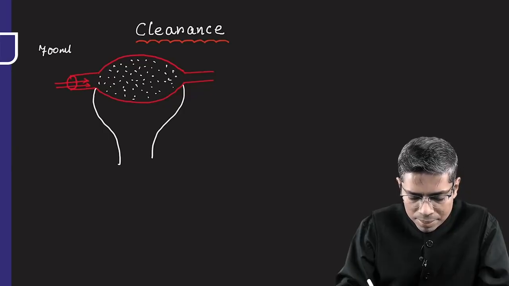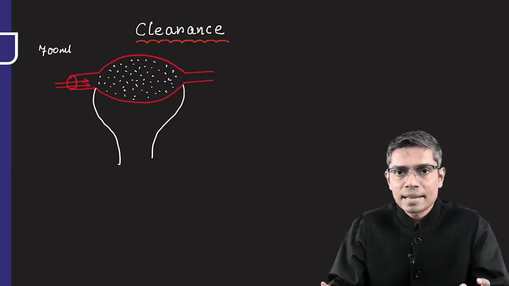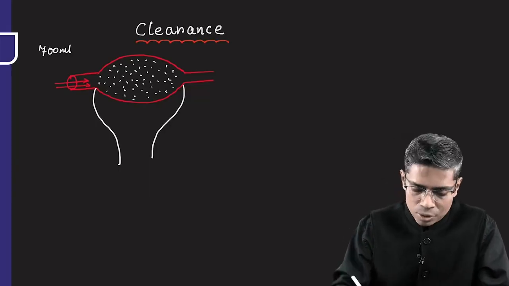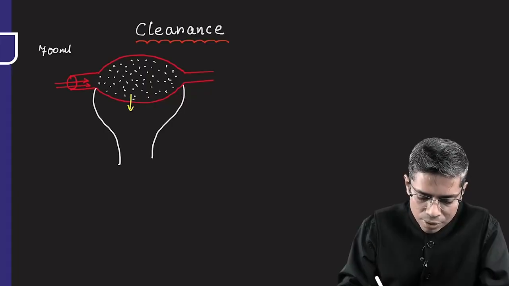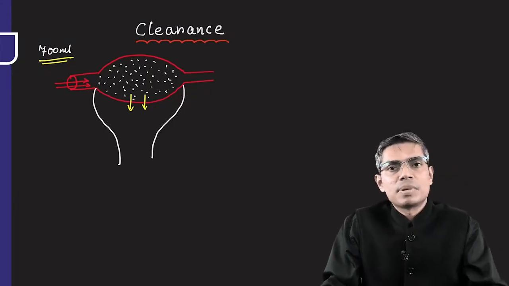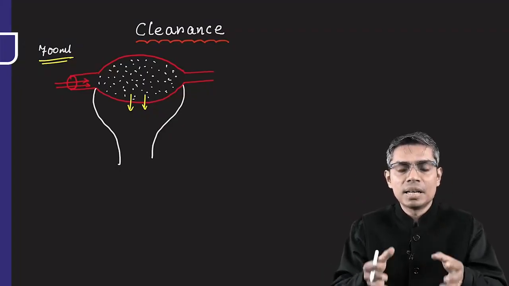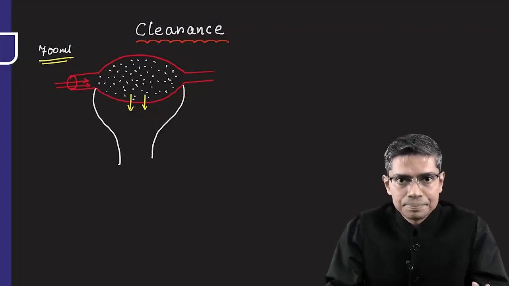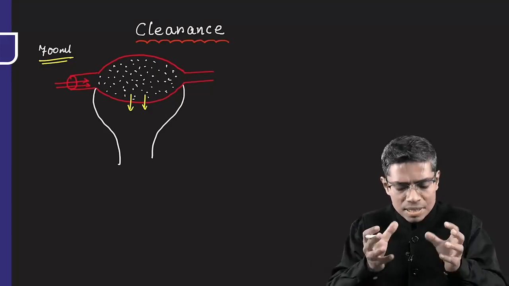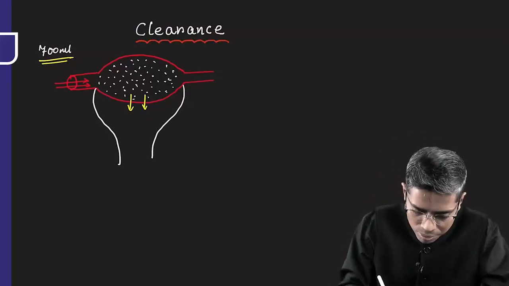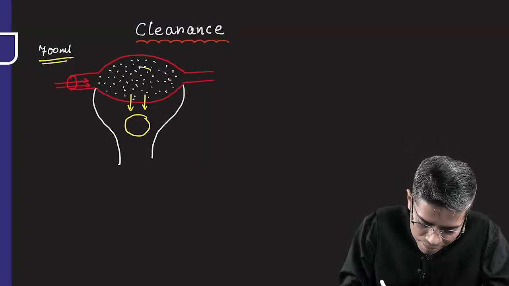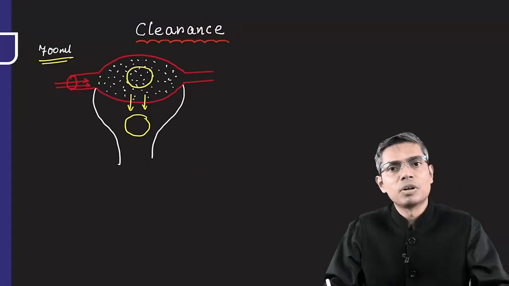Now we all know that whenever the plasma is reaching the glomerular capillary, there will be filtration. That is the normal GFR, glomerular filtration rate, okay? Whenever filtration is occurring, I know that within this 700 ml of plasma, 16 to 20% of the plasma will get filtered at the level of the glomerular capillaries, right? So whenever a certain volume of plasma, maybe 16%, maybe 20%, whatever, is getting filtered, where is this plasma coming from? This is coming from the plasma at the level of the glomerular capillary.